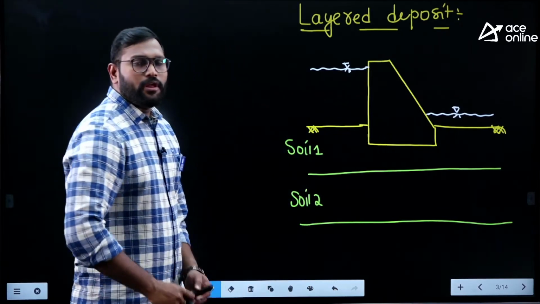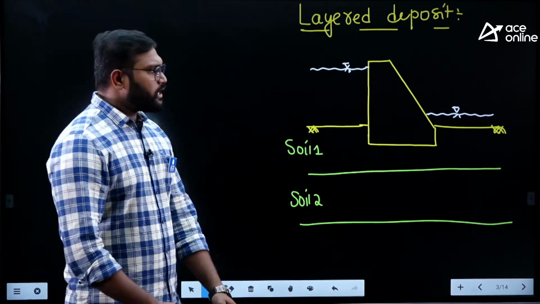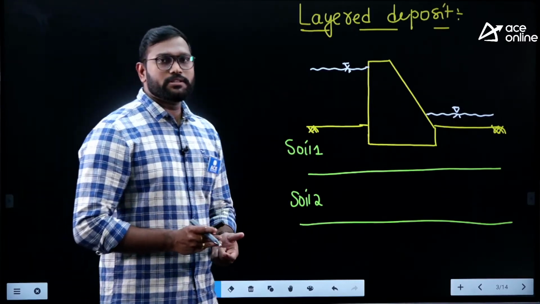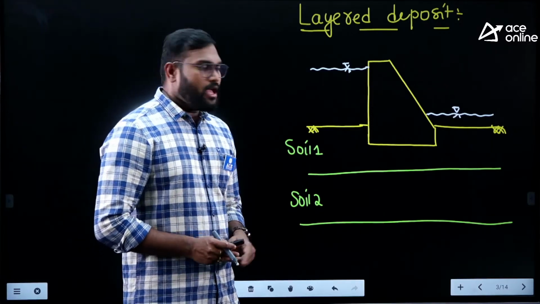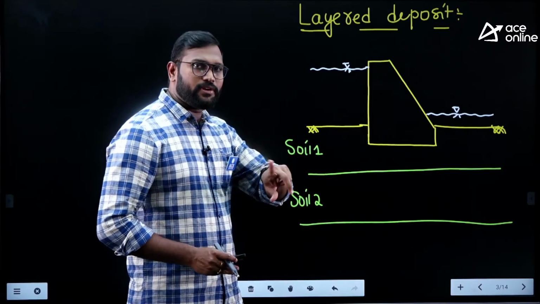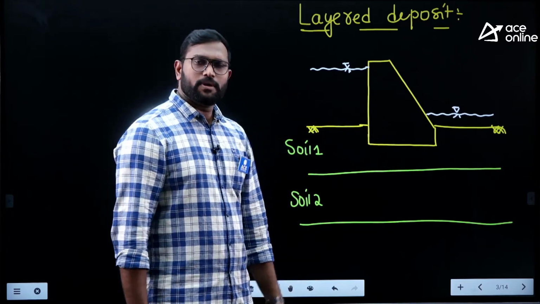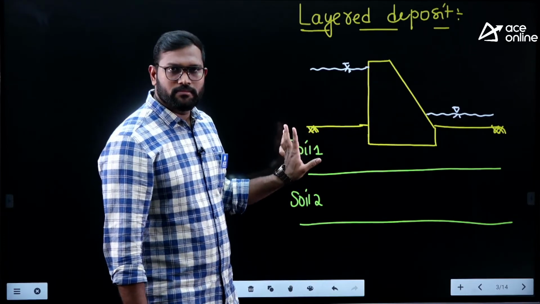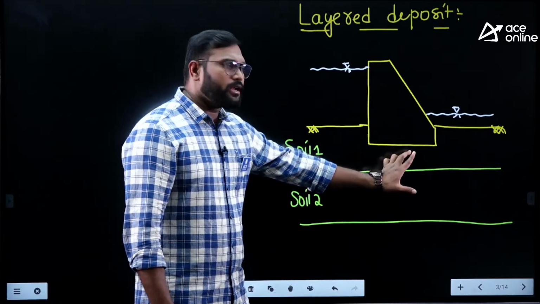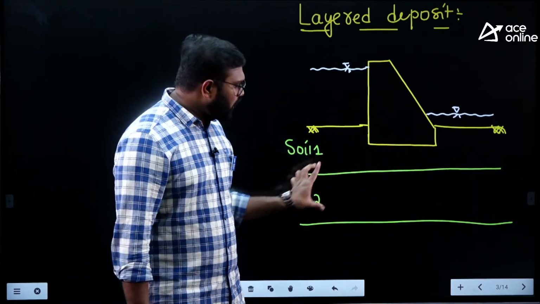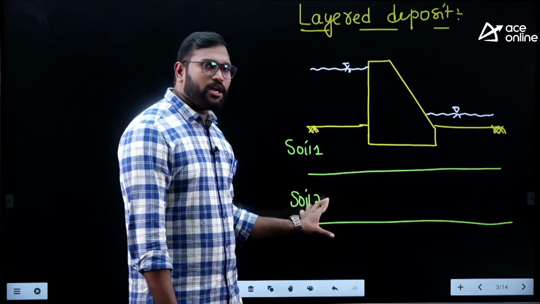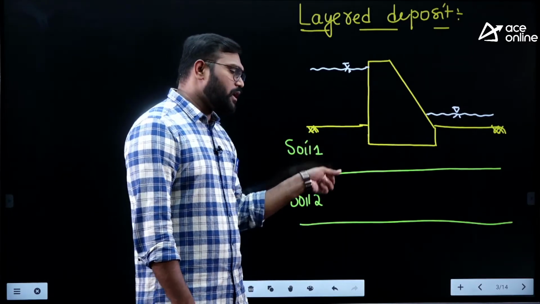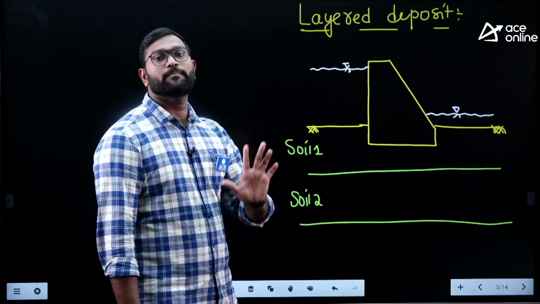Now, in order to analyze this, Darcy's law says the soil is homogeneous. For analysis, here also we assume one thing: each and every layer is individually homogeneous. What is the meaning of that, sir? If you take soil 1, soil 1 is homogeneous, which means at any point in soil 1 its permeability is the same. Soil 2 is also homogeneous, its permeability is also the same, but the permeabilities of soil 1 and soil 2 are not going to be the same.